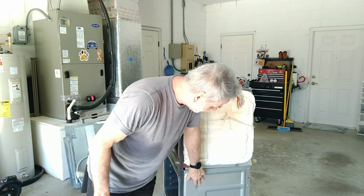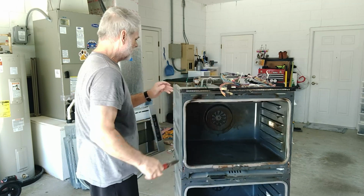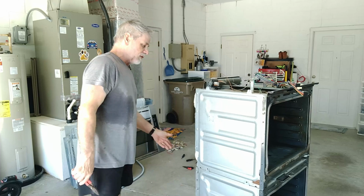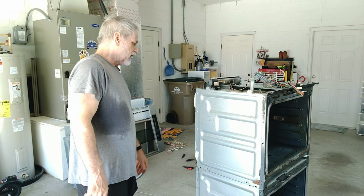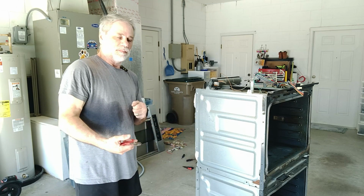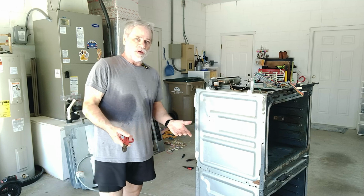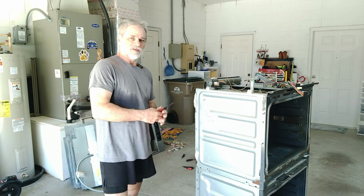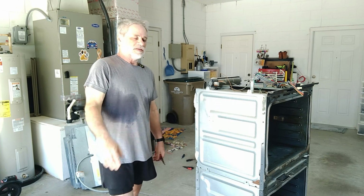And I've removed this, and now I'm going to remove the other side of it. What I've come down to at this point is that this thing really is just a thin box. There's a heavy part in the middle of it, but the heavy part in the center, I might be able to just lift up and put in my cart, because after I remove all this other stuff, it won't be quite so heavy. If I remove all the metal pieces on the outside and just have the metal pieces from the inside that are connected together, frankly, that'd be fine.